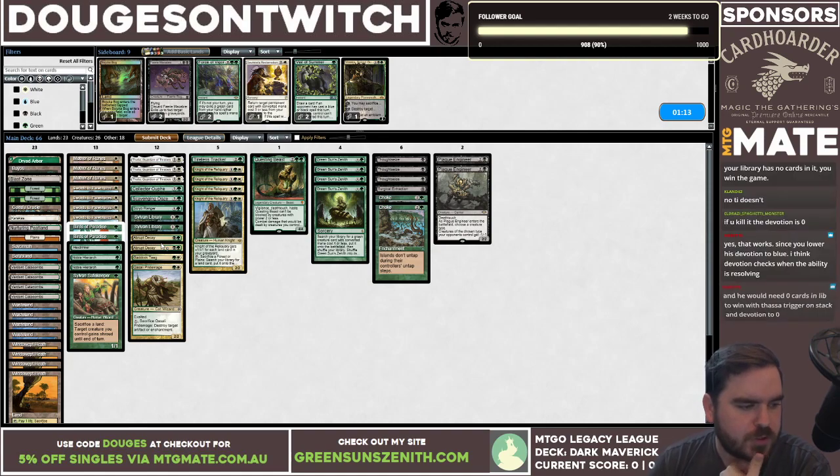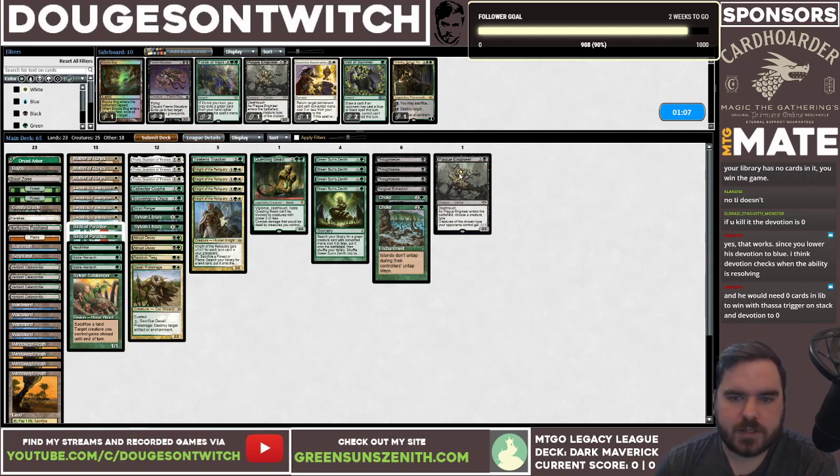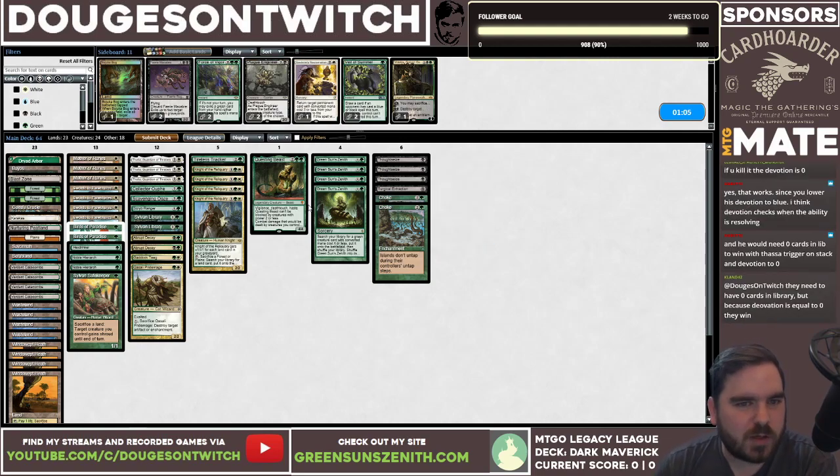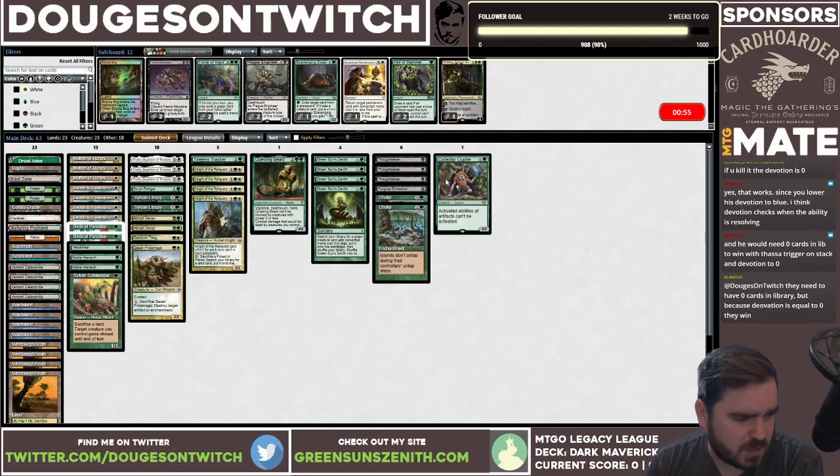If you kill it, the devotion is 0. Yeah, that's what I thought. Definitely taking out Plagues. I don't mind Questing Beast, especially if they're on the Jace plan. I guess they probably win if they have the Jace, but Skews can most likely come out. I don't think Collector Ouphe is necessary.